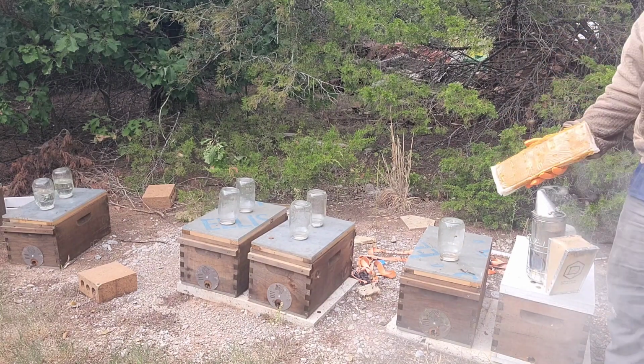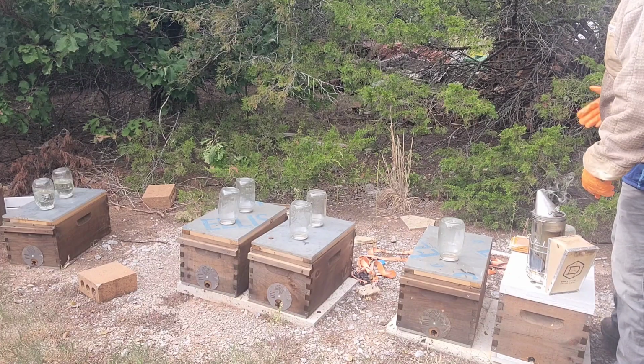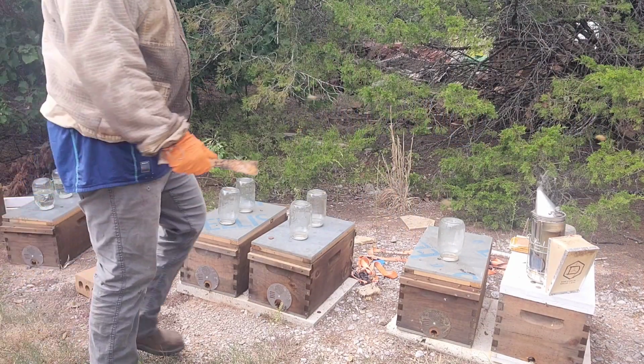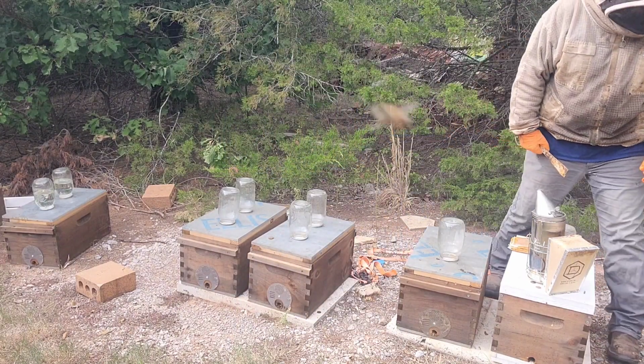Alright, we've got some pollen patties right here. We're going to be giving them half of a pollen patty. Grab a hive tool. We've been doing half of a pollen patty and then giving them syrup.